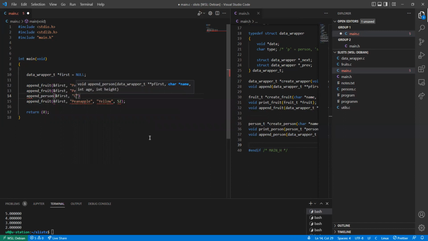So we're gonna say John, age 28, height, let's say 1, or let's say 2. And for the fruit, I'm gonna change them to banana. Banana also is yellow and orange, the color, or let's say orange juice. We're gonna say orange color.